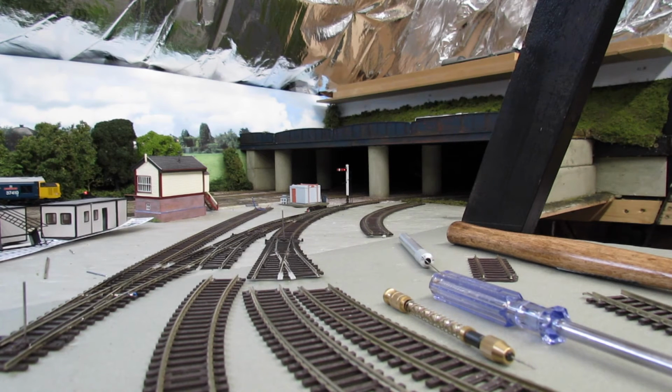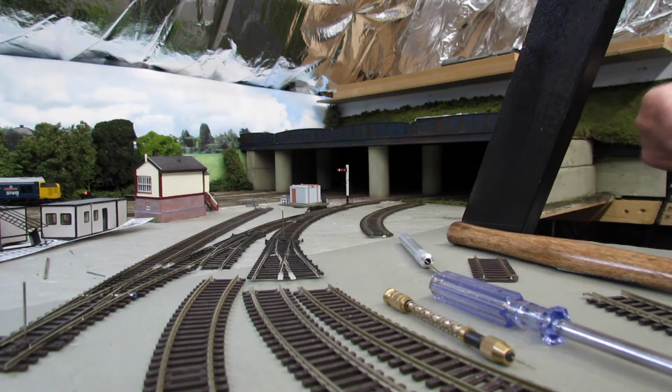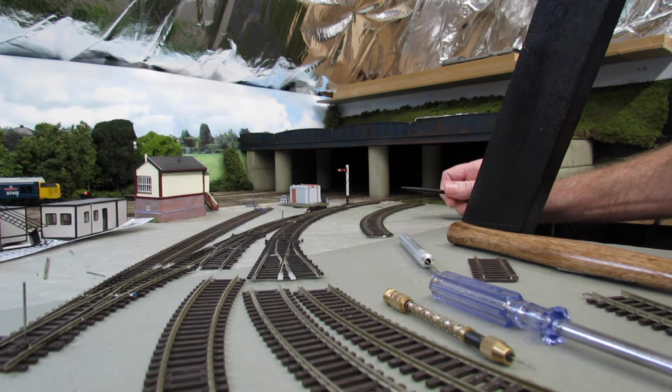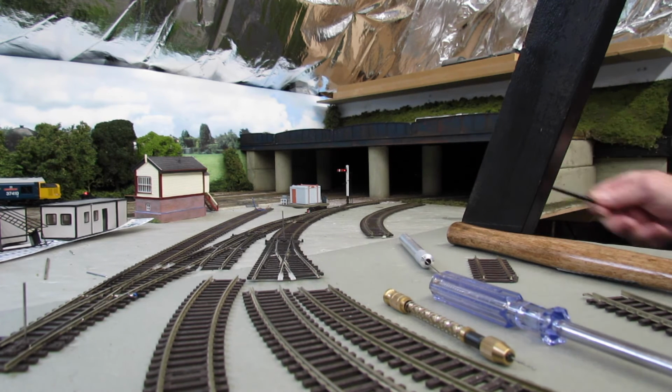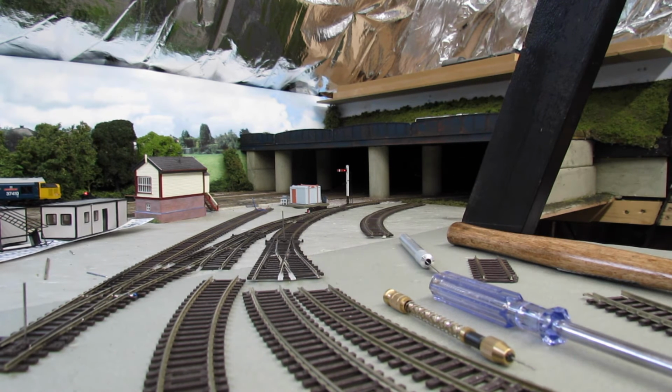We're now back up in the loft, and I'm sorting out the track work for the heritage yard. What I've done so far is I've fixed down these 4 points here and put point motors on them, so everything's ready to go. I've also added, as you can see here, a semaphore signal.